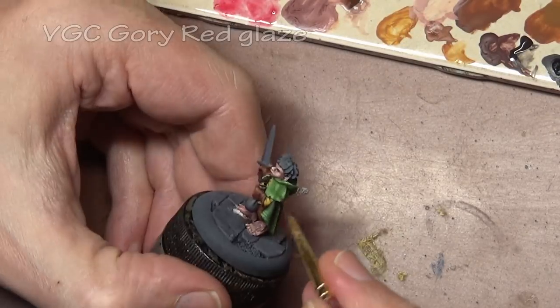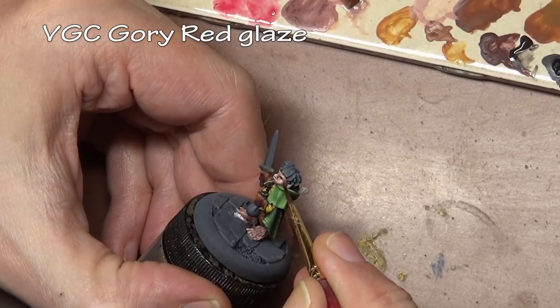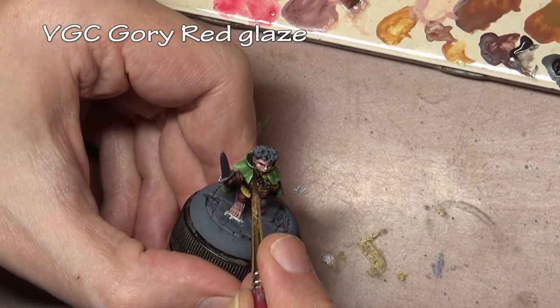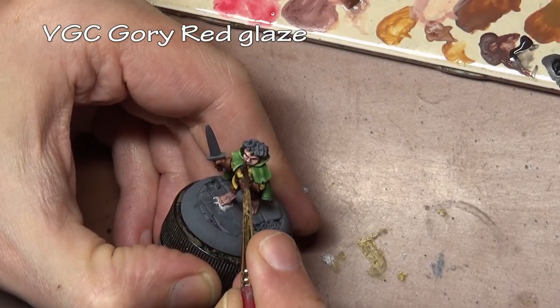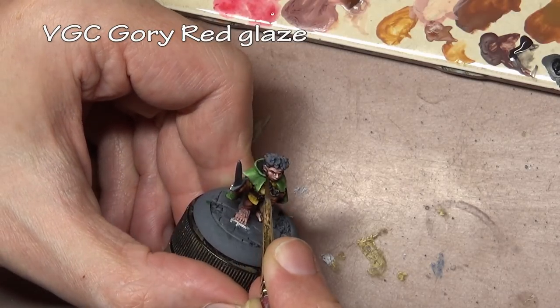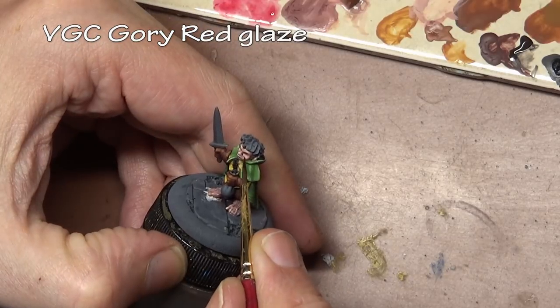We still need a bit more rosy in his cheek, so we are applying a glaze of gory red in thin coats. A little bit on the cheek area, also a little bit in the recessed areas of the face, so we get that nice warmth to his face.